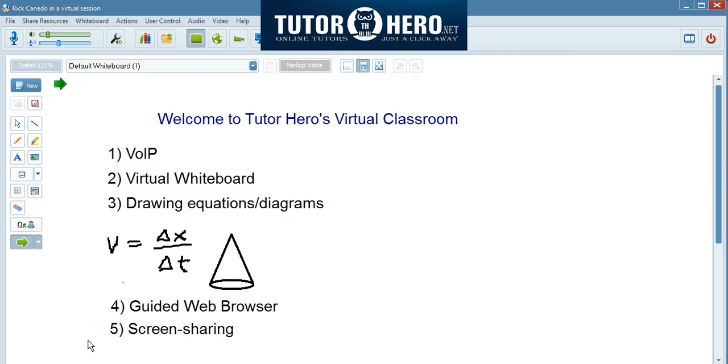Again, all these tools combined are what make online tutoring possible with our system. It's very easy, it's very effective, and it definitely saves you the time and energy of meeting a tutor and setting up a meeting and all that. It also means that we can find the very best tutors for you, because instead of being restricted by the tutors in your location, you can get a PhD in physics to help your son or daughter learn physics, or if you're taking an advanced physics course in college or even graduate school, our tutors are some of the best you could find anywhere.